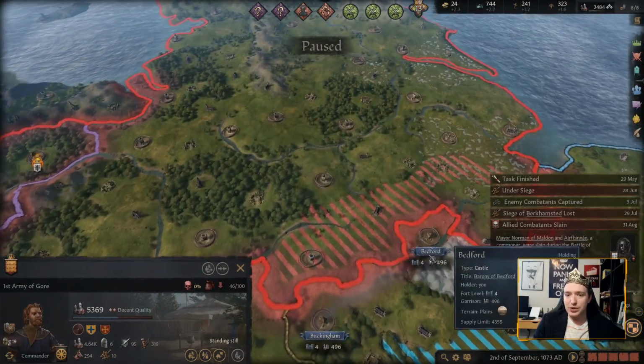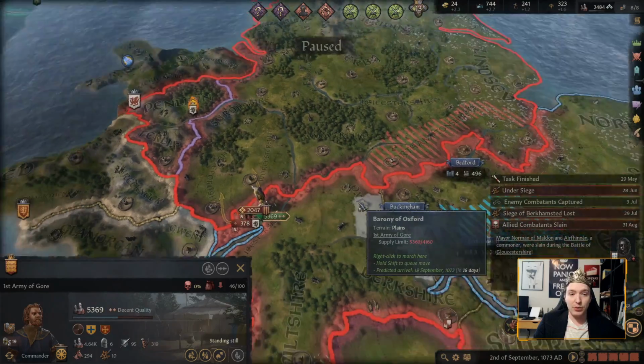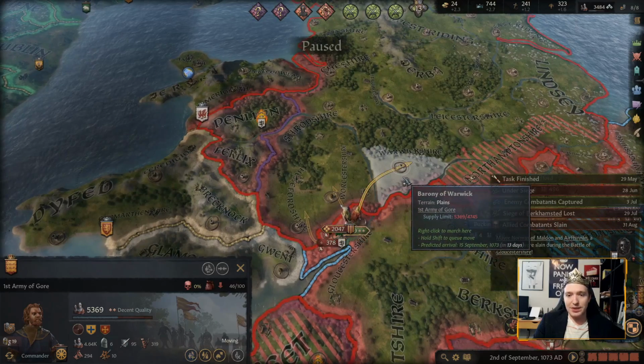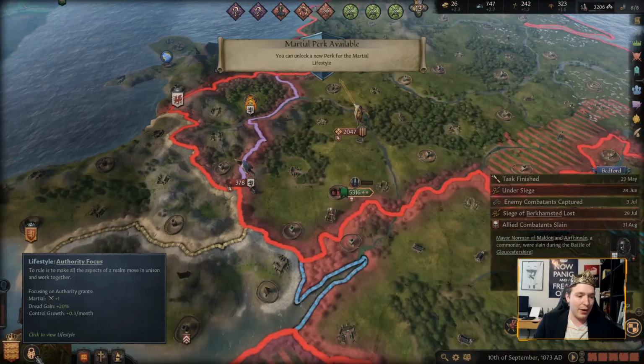Now we need to go for some sieges. Although we are already at 74% in terms of war score, so that's pretty good. Getting all the way up to Northumbria doesn't seem like a good option. So instead, I'm going to go for a handful of other little forts here and there, and we're just going to go as fast as we can on them.